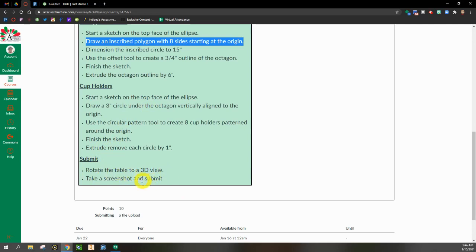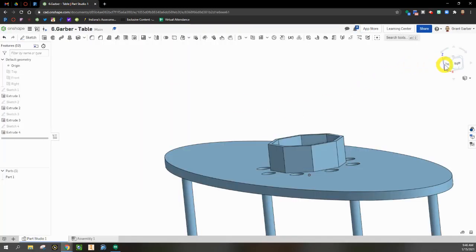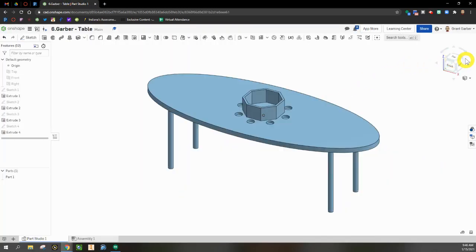Submit, rotate the table to a 3D view, take a screenshot, and submit. So I like this front top right isometric view. It's a good 3D view. Take your screenshot of this right here, submit, get your full points. I hope you had fun with Onshape this week.